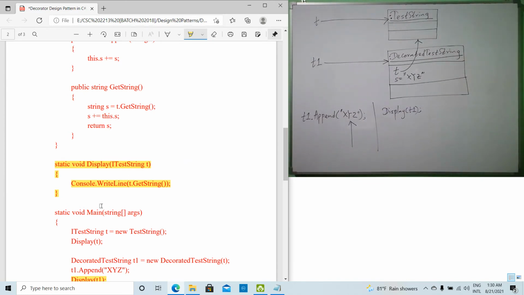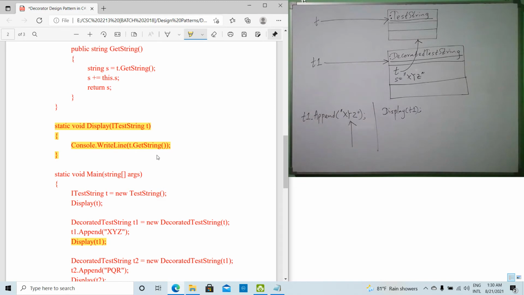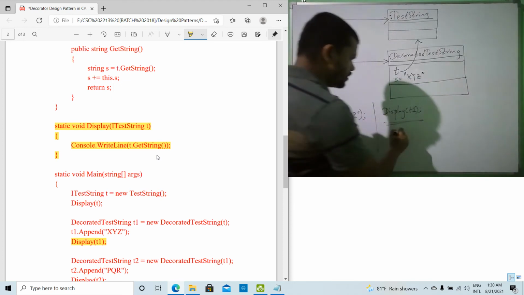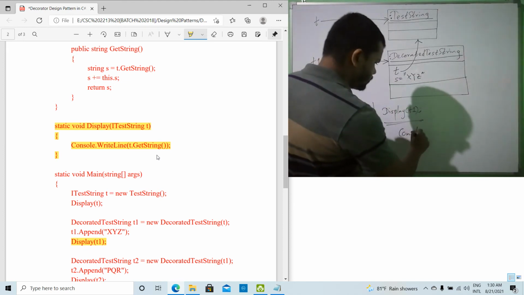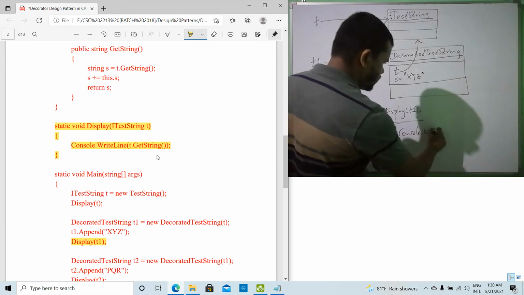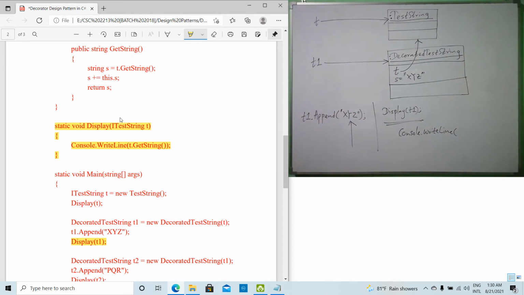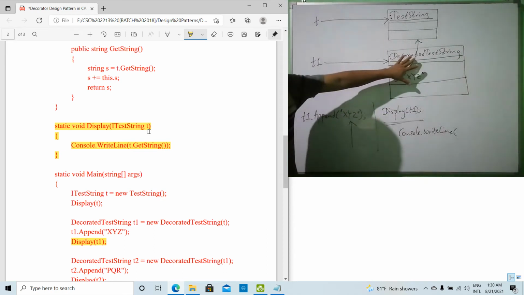Now we try to display, Console.WriteLine, inside our Display method. Now our t value stores the memory location of this object.